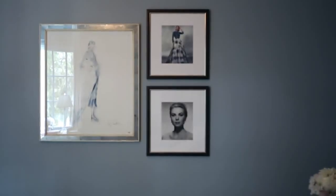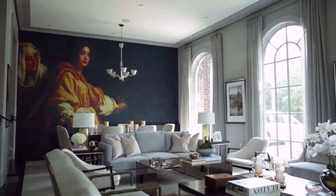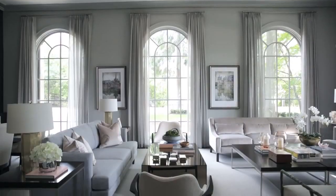Art really plays a major feature in all homes, but especially in this house. It really is the soul of the house. One of the most dramatic things you'll notice is the mural in the living room. We did one whole wall in this beautiful painting that we reproduced as a mural. You'll also see smaller art within the room between the windows.